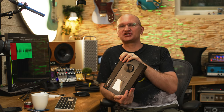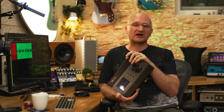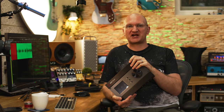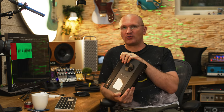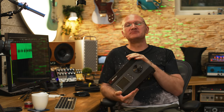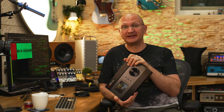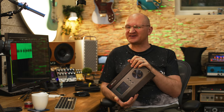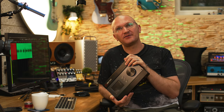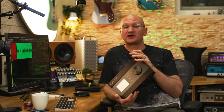But the interface is absolutely ghastly. They need to scrap it. Throw away the software, Antelope, and start over. I have talked to other channels that have one of these, and we all pretty much think the same thing. So it is a major drawback for me, because it feels like a pain to operate. Once you wrap your head around it, this can do stuff that I don't know any other audio interface is capable of. I mean, some might be, but I think it's phenomenal.